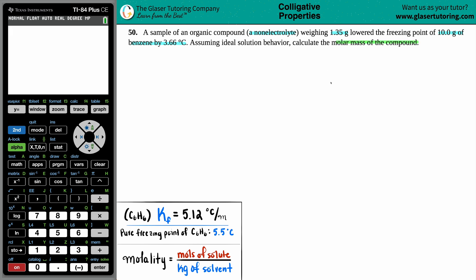So at the end of this question, we need to find the molar mass. There's only one formula for molar mass. If we're trying to find the molar mass of a certain compound, we take the grams of that substance and divide it by the total moles that it has.